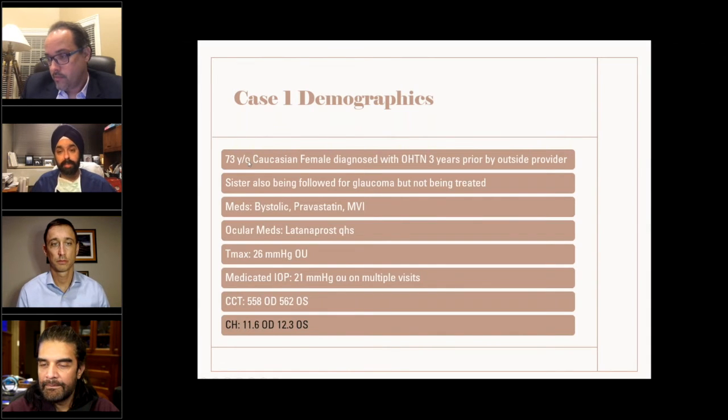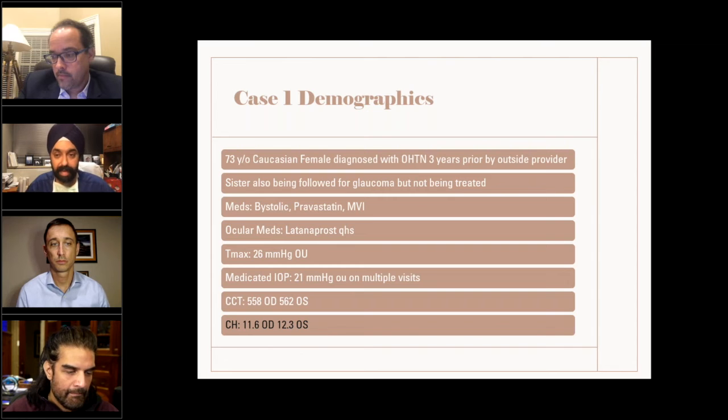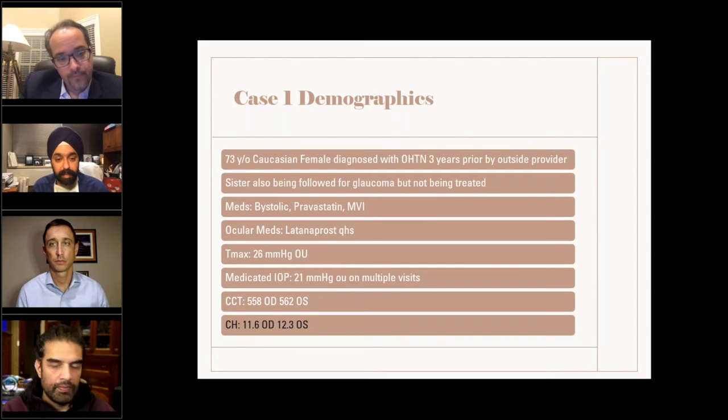So, for me as a glaucoma specialist in Wisconsin, in an area where there's no other specialists, I get all types of referrals. The ones who are, does this person have glaucoma, or this person is advancing with a pressure of 10, like Felipe showed. And so this patient is one of those earlier patients where they were treated for many years, 73-year-old on a bunch of systemic medications, on latanoprost for 3 years, Tmax of 26, so middle 20s or so, medicated down to 21, so not a fantastic response to the PGA.